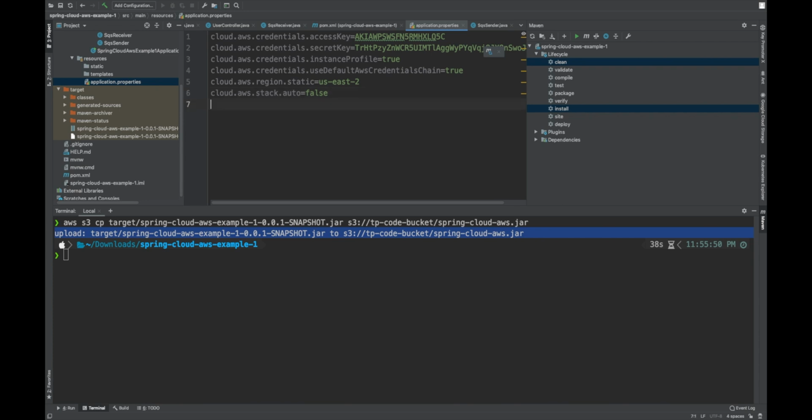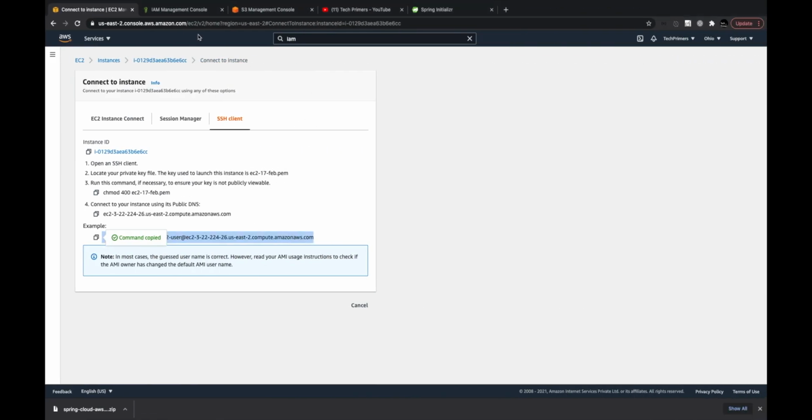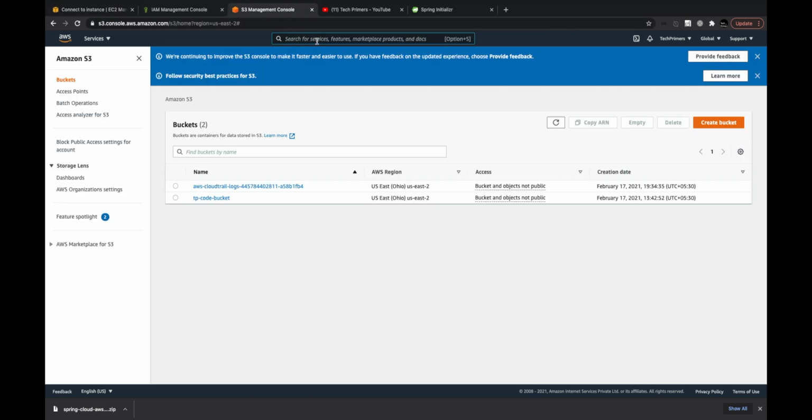There are some properties which we need to add. For example, I'm just going to say AWS Redis config. These are the three different properties which I need to add. The cache type is Redis. I need to add the host name here. In order to add the host name, I need to create a Redis cluster. So let's create the Redis cluster, because Redis cluster creation takes a bit longer.